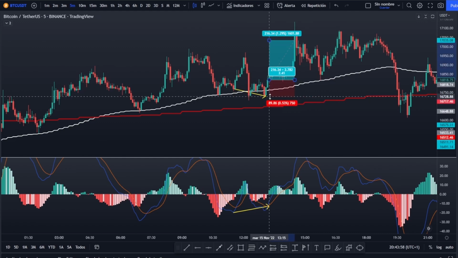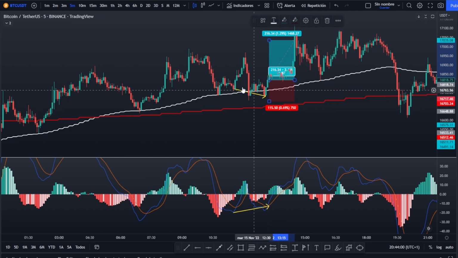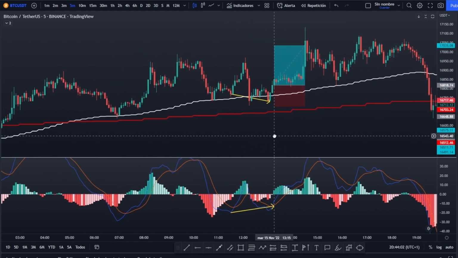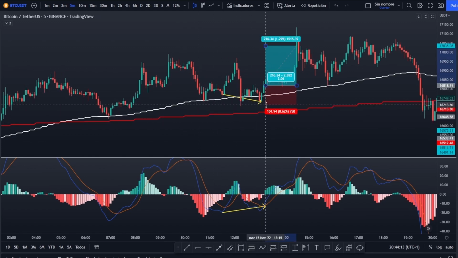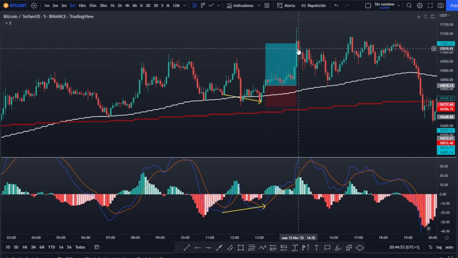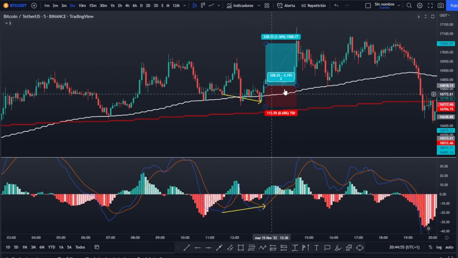We placed our stop loss, in this case below this minimum here, because you already know that in the end cryptocurrencies are so volatile, and seeing just this type of structure, we don't mind giving the price a little more relief. Just in case we're going to get this point instead of this one here. So we went down a little bit further and set our ratio 2:1, which would be approximately around here. There we have it, touching that take profit about an hour after entering.